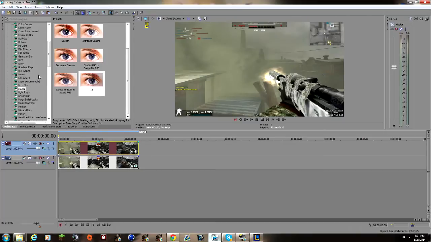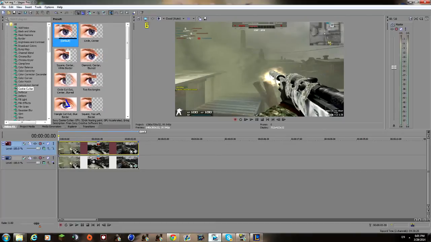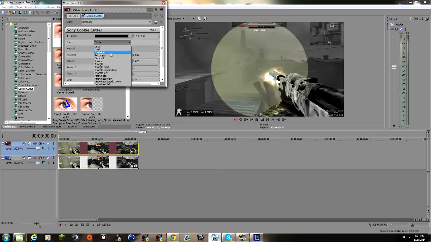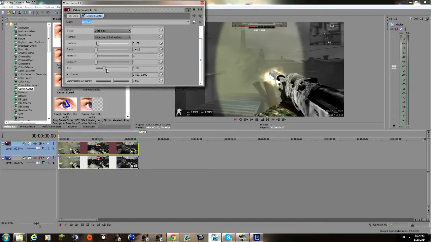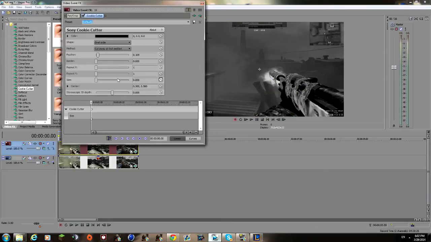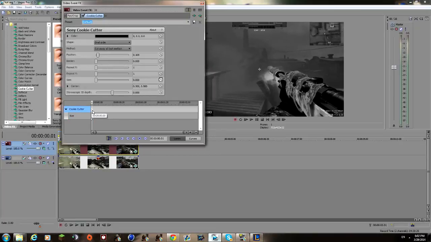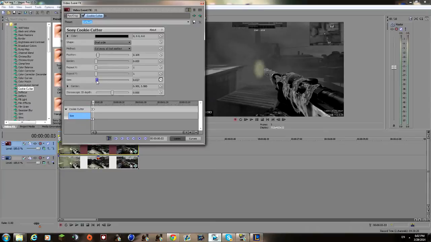And now go to an effect that's called cookie cutter. Use this option. Use feather to something like this. That's pretty much good. You can use even more if you want, just do it by the clip. Take the size all the way to zero, and go three frames forward and make it so it touches the top of the screen and the bottom of the screen. So it's pretty much something like this. You can even make it like this or something.